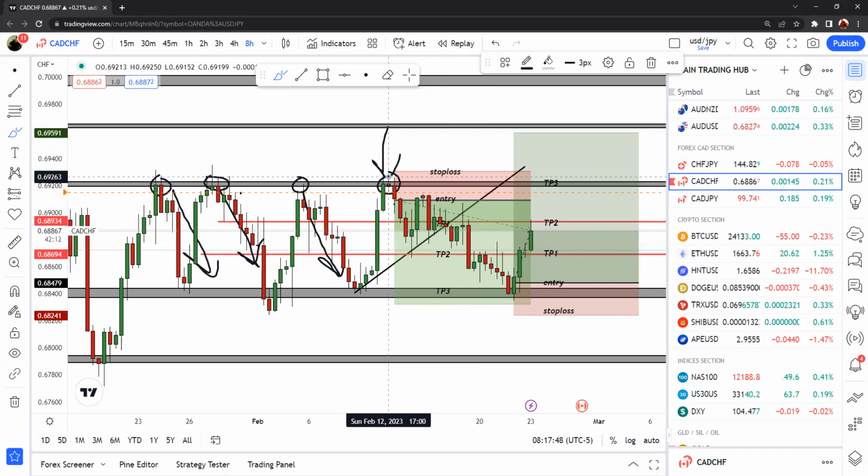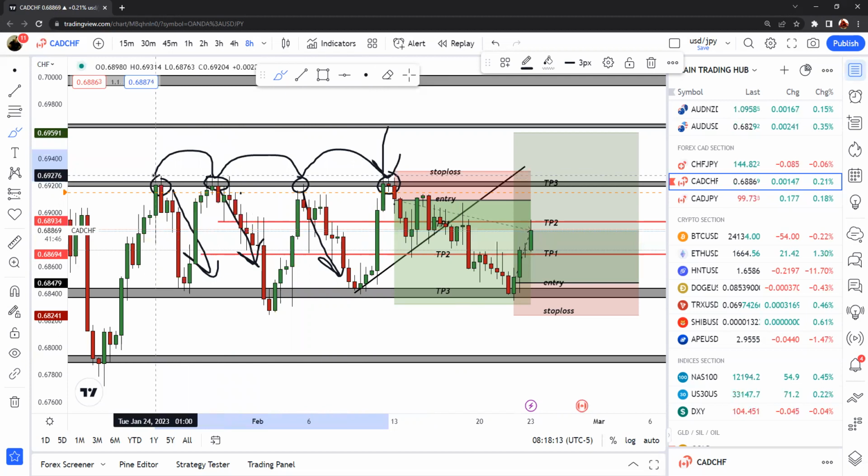Trading the market is so easy if you're just looking to your past to confirm your future, looking for simple patterns, not thinking about a big number and this and that, just looking for simple patterns of things that happen in the market over and over again. You can make a crazy amount of money. So just by looking to my past, I can confirm that, okay, if it simply fell down one, two, three times before, what's the chance of it getting right back to that same level and falling down once again? And as you can see, the candlestick pattern confirms your idea even more.